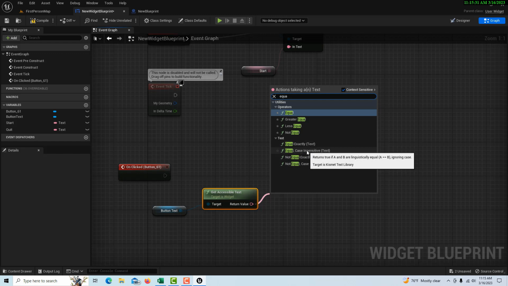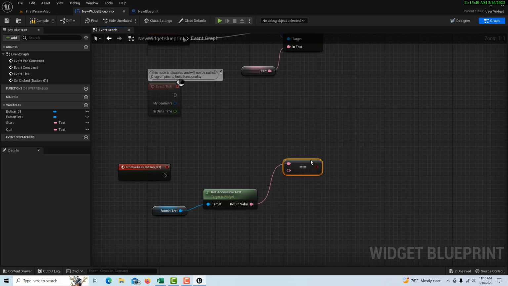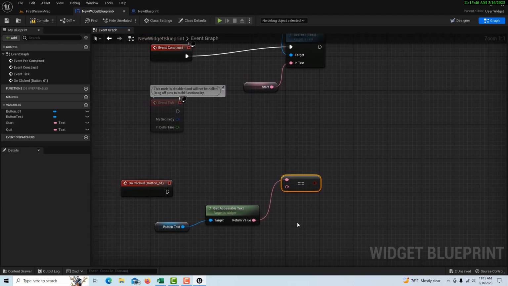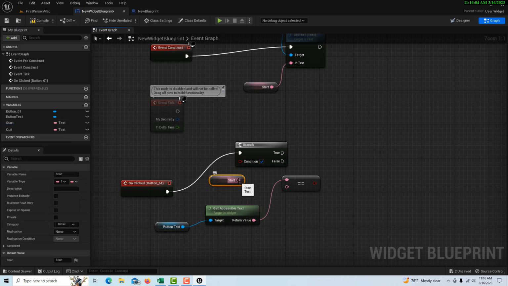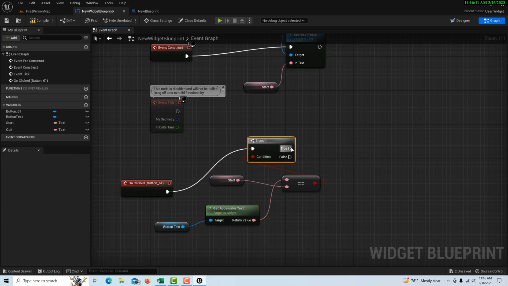And this is cool too, because you can cut yourself some slack and make it case insensitive. As long as you get the letters right, it doesn't matter about case. That's a real nifty feature, that you have that level of forgiveness in this cold, cruel world. Now we can hit B on the keyboard and click, and we have a branch node. Our condition is, does the button say start? And if it does, then we want to initiate this branch of game logic.